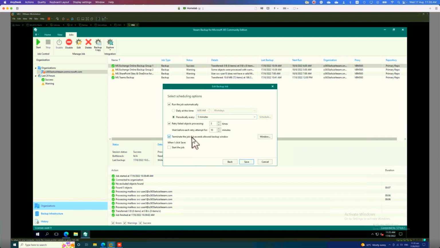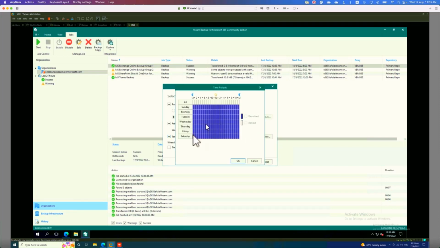In case in your organization, you are backing up everything through your internet-facing connectivity, and there's only one, and you have limited bandwidth, you may not want to run your backup job during your office hours, right? You just want to run this backup job after office hours. You can use this terminate jobs option and then specify which hours are permitted to run the backup job, and which period or hours are not allowed to run. Yeah, you can choose to deny or permit, right? So you need to highlight and then choose to permit or deny.